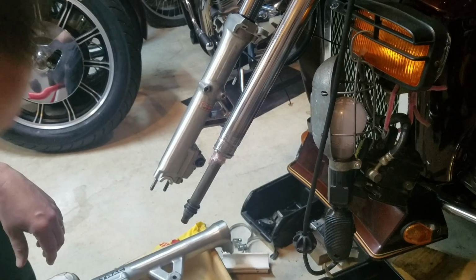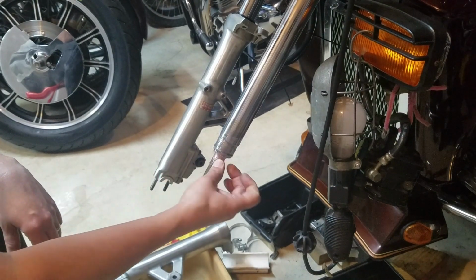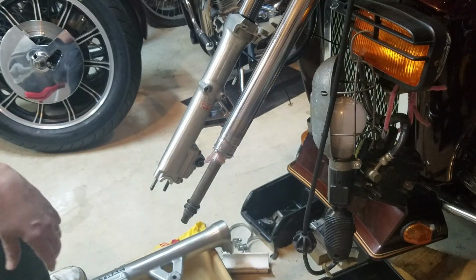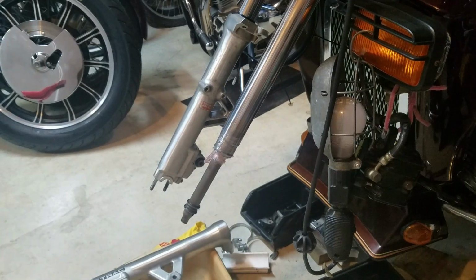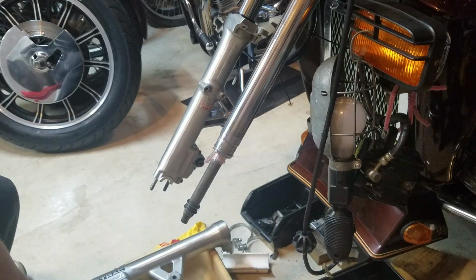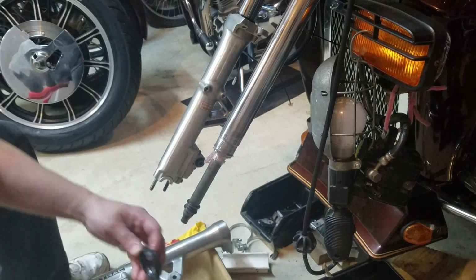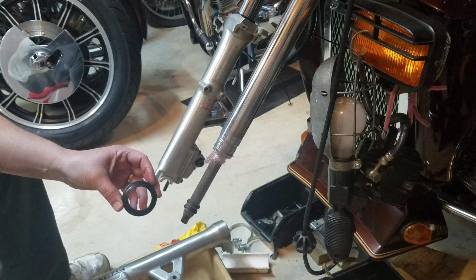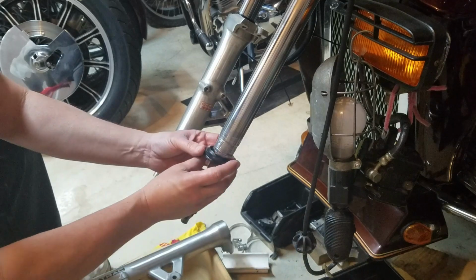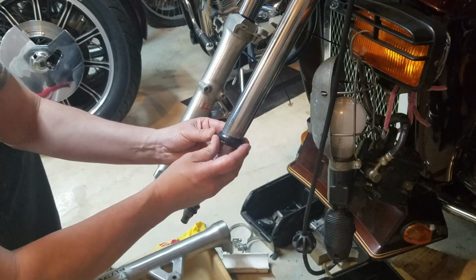Let me get this put on the bike here. What I do is use a piece of Saran wrap, cling wrap, and wrap it around the lower part here. That way when you're sliding on the seals, you're not going to tear them up or do any damage. It covers up that piece of metal there, the sharp pieces, and lets them slide right up. So the first thing I'm going to put on is the dust cover. Just put a little ATF fluid on here to lube it up a little bit. I'm just going to slide that right up, working it right over that little gap there.